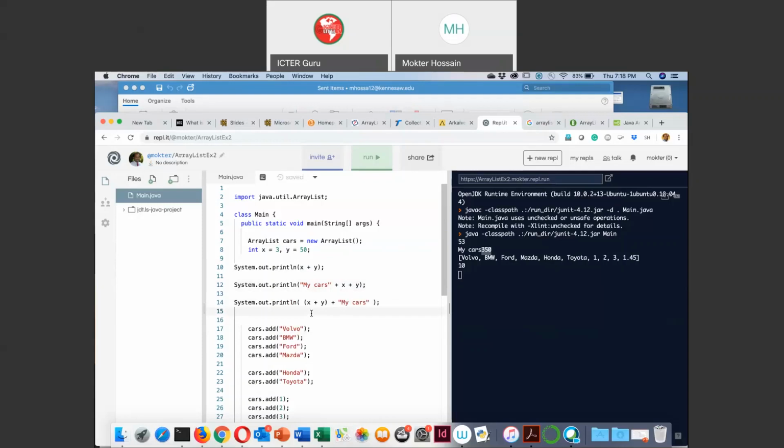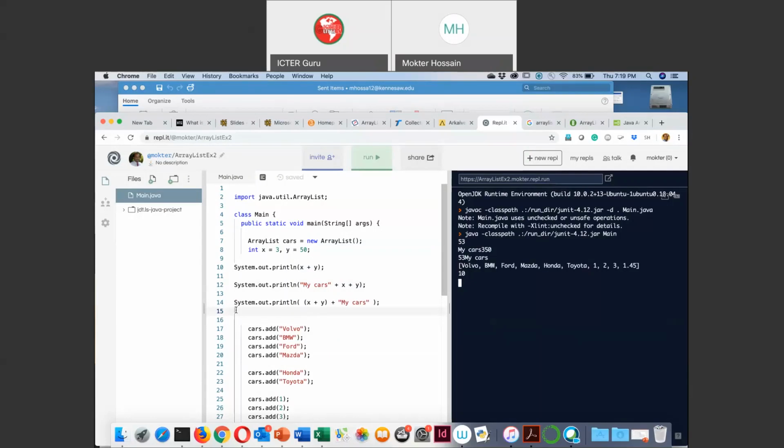What do you think? Okay, so we will compare the output from line number 12 and 14. 53 micros. Okay, what is the reason?